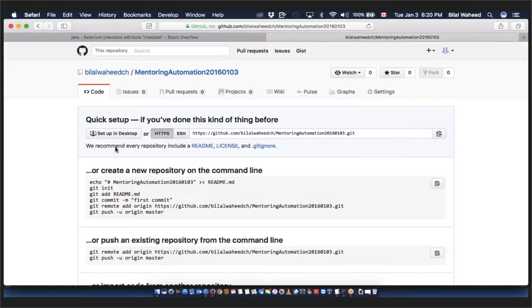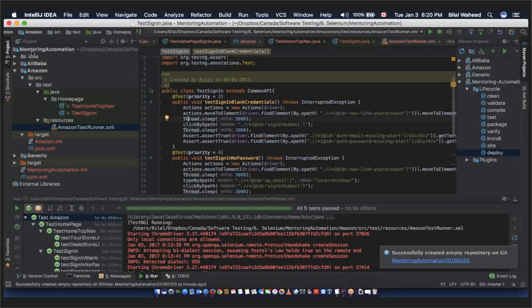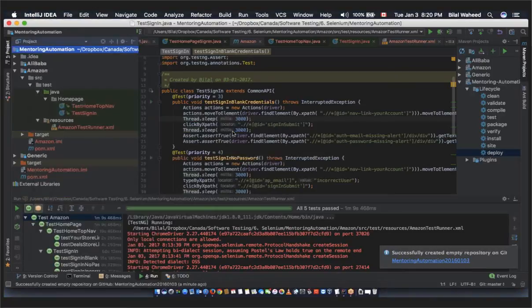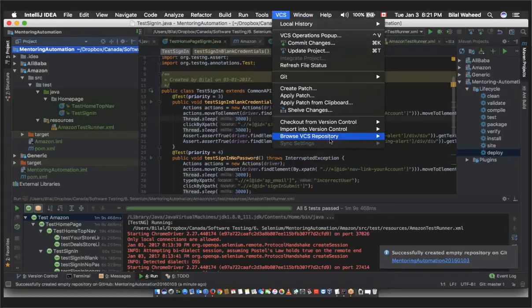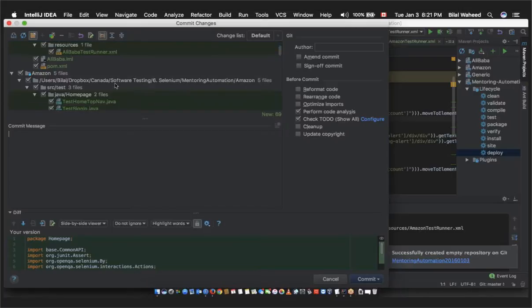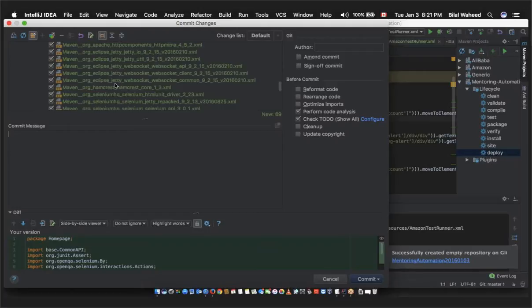Nothing. See, nothing. Why? Because none of the files are part of it. So I'll include all of these files, because when it was asking me if I would like to include all of these, I said no. So now commit changes. It's asking me about all these files, and I'll say yes, all these files.